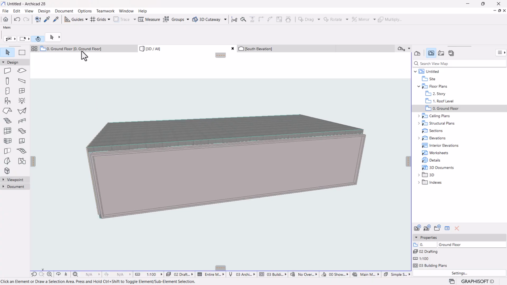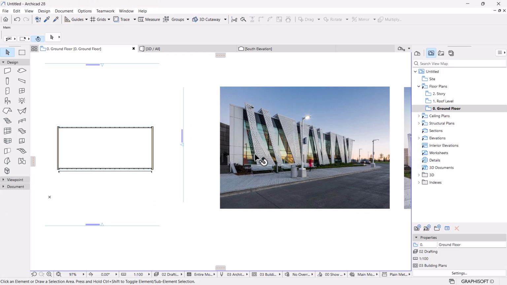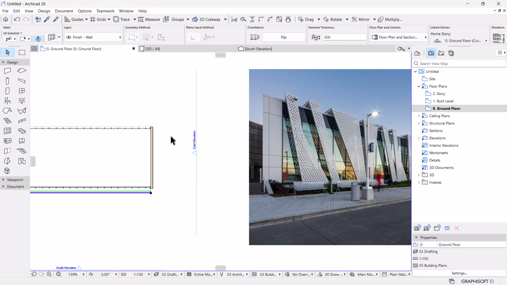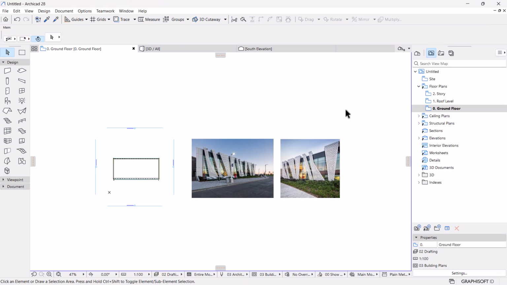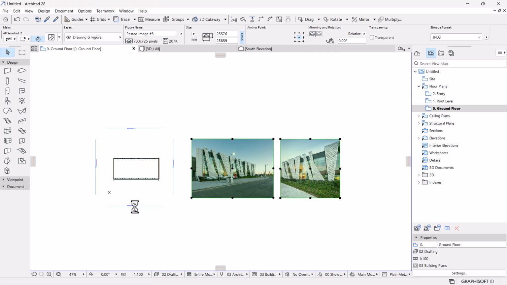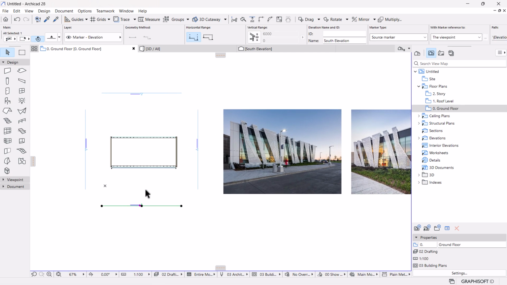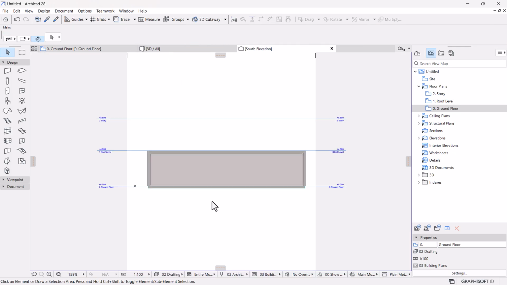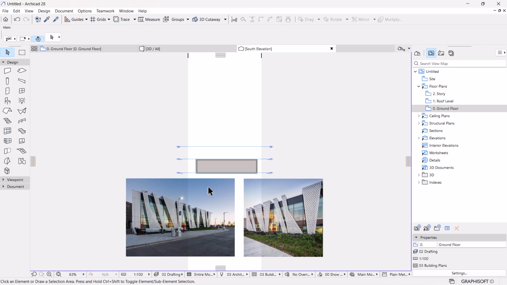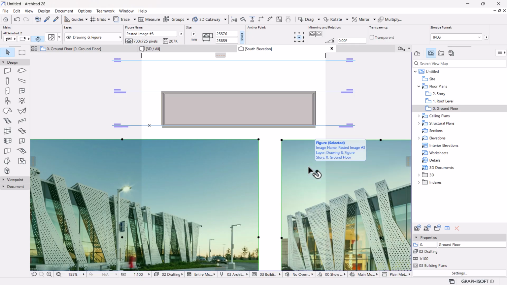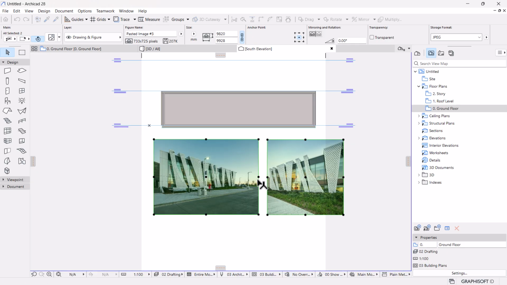Perfect. So from here now we need to mimic these shapes, these geometries, right? So to do that, I'm gonna select this. I think the best way is to do it on elevation. So I'm gonna select my images, copy, then take this image or select this elevation, right click and open with current view settings, so that we do it here. Let's right click and paste our images to reference easily here. I'm gonna just put them there. I might scale them down a bit.